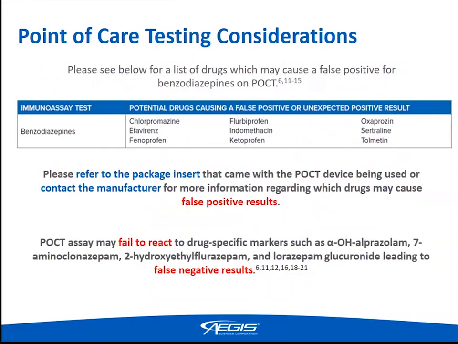Some point-of-care testing devices, or POCT devices, may result in a false positive for benzodiazepines in patients who are taking certain medications. Cross-reactivity can occur with this type of testing among drugs with similar chemical structures. Non-benzodiazepine prescription, illicit, or over-the-counter drugs would not cause a false positive for benzodiazepines or benzodiazepine metabolites on Aegis definitive testing.